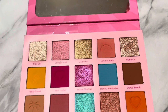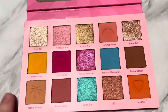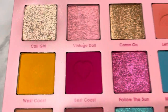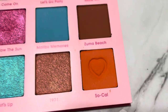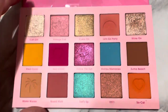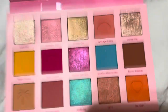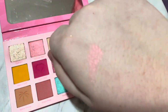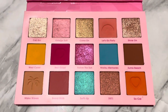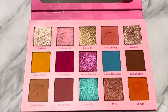Obviously because of copyright they probably couldn't put 'Come on Barbie,' but whatever, it's fine. There are also little embossed marks in some of the eyeshadows — like a palm tree, a heart, a rainbow, and another heart. I think this palette has a good variety of mattes to metallics. I'm so happy this palette doesn't have any satin shades — they're all either shimmery or metallic, no satins, which I love because I hate satin eyeshadows.